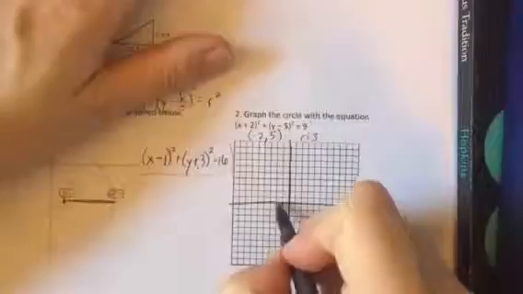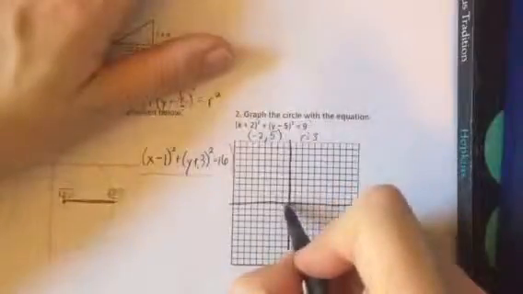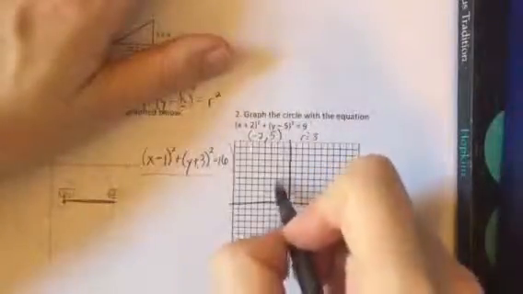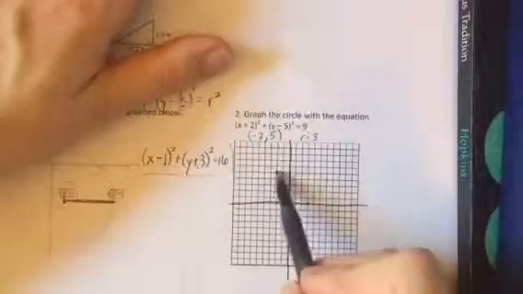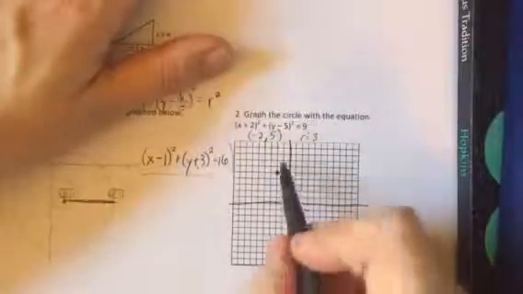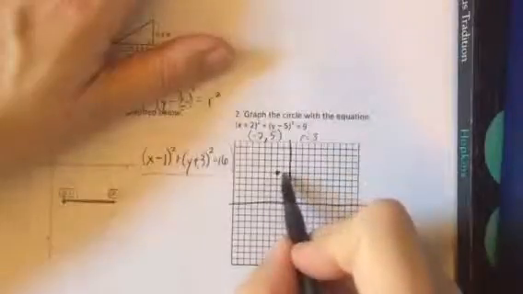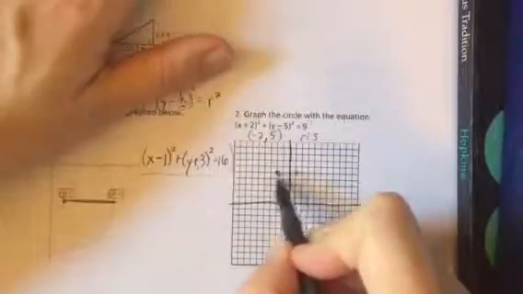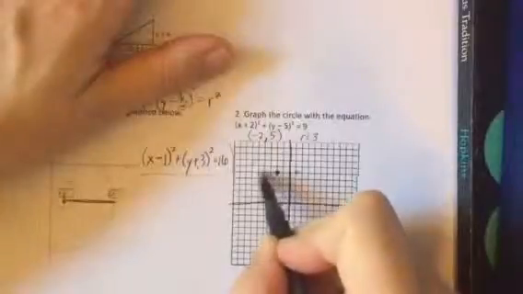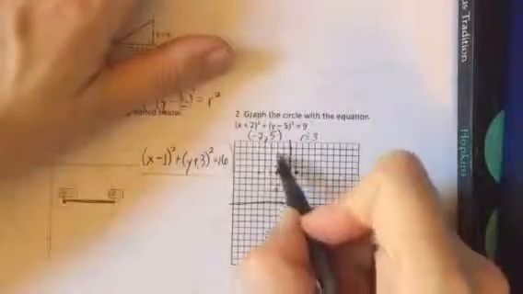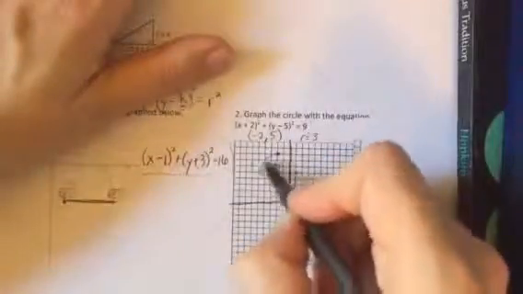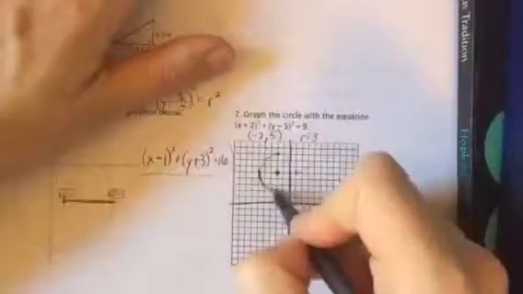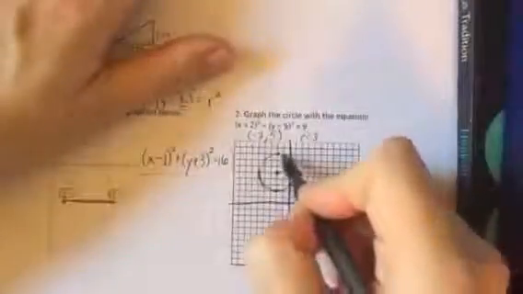So I'm going to just let every space be 1 value. So if I go left 2 and up 5, then I'm at a center of -2, 5. Now just remember, the center is not on the circle itself, but the center helps you decide where the outer edge of the circle is. So if my radius is 3, I should go over 3 from the center, go down 3 from the center, go over 3 from the center, go up 3 from the center. And if I draw all 4 of those points, it helps me see the outer edges of the circle. So I can draw a pretty accurate circle.